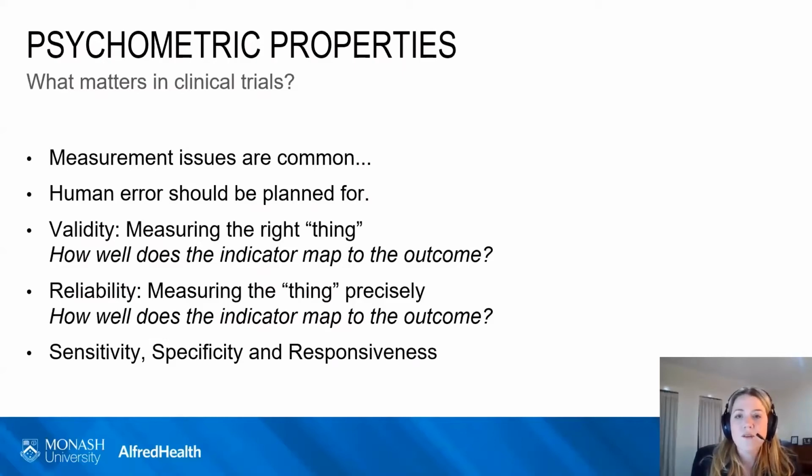And even though I personally think, just because of the features of a randomised control trial, that reliability of the tool is less important, it is really critical when we come to translating our trial findings into clinical practice. And so reliability is about measuring your indicator precisely. And the key question we should ask ourselves is, does it give me a precise measure, or is there a lot of noise?